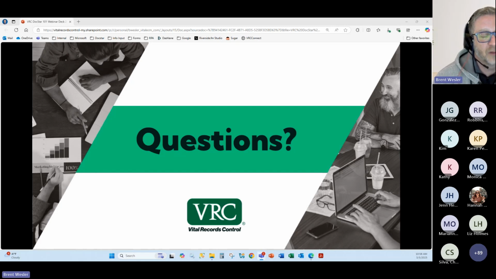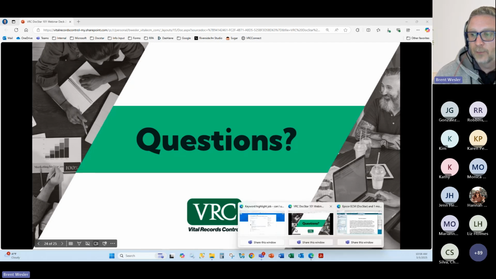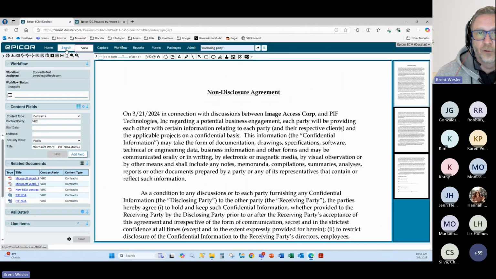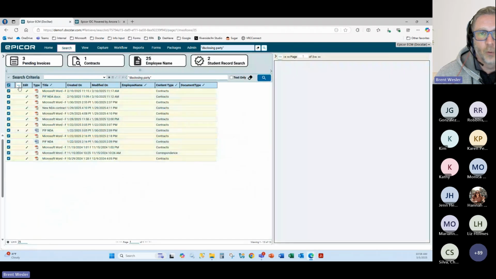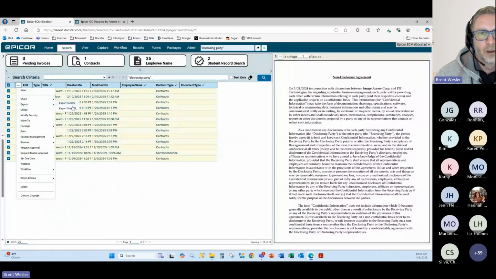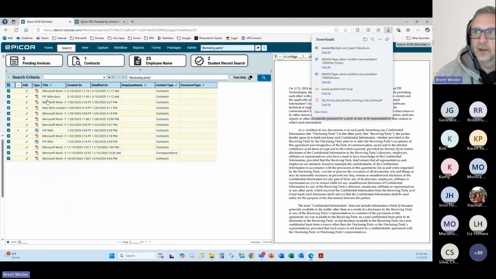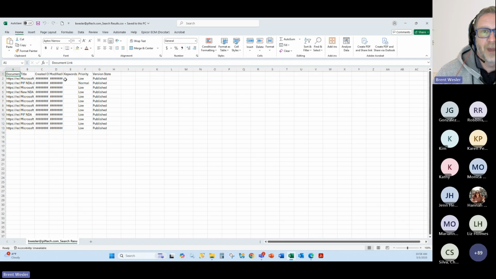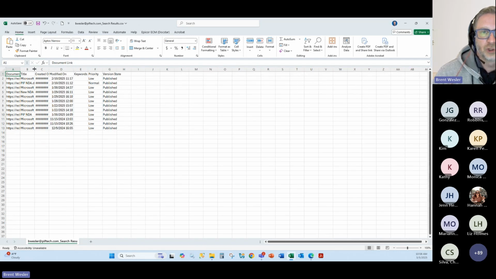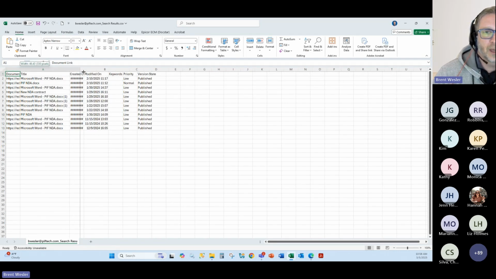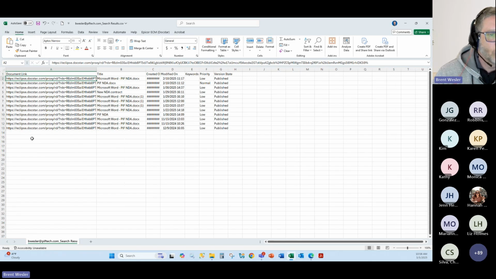Yes. Can you export to CSV from a workflow? I will say you have the ability to export. So from here, if I select the documents I want, you'll notice this export to CSV. This will allow you to export the data into a CSV file that you see here. And whatever metadata you show, the columns on the screen will show here. Currently, the URL doesn't work, but you would have the ability to see the metadata associated with it.